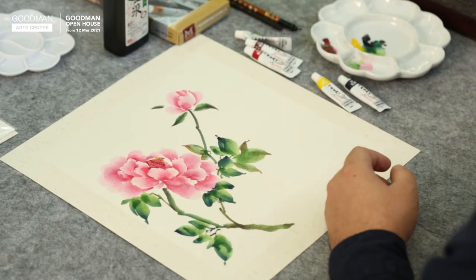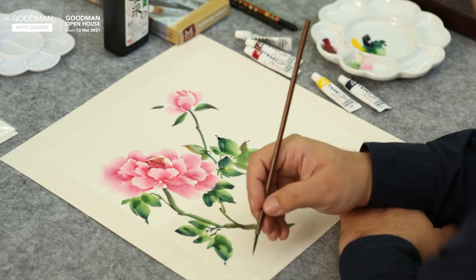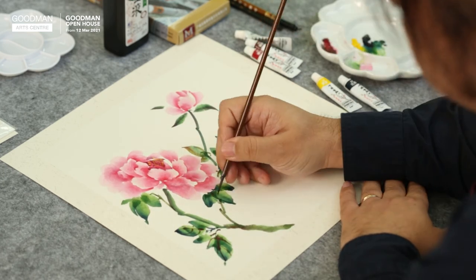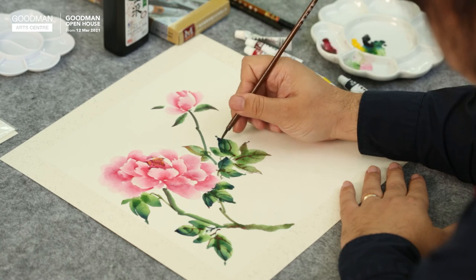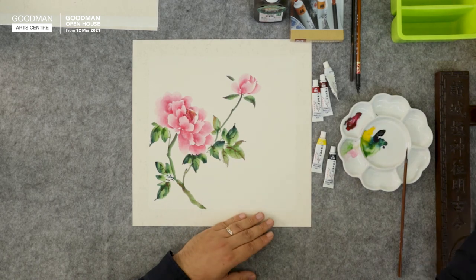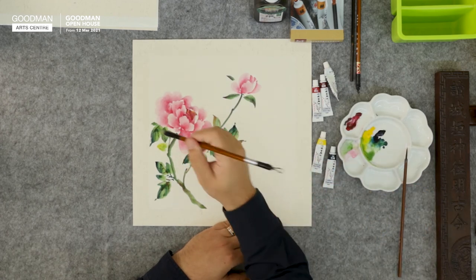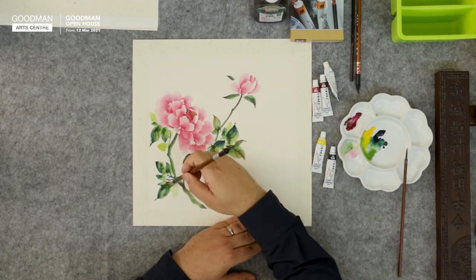Now switch to the smaller line brush. We are going to do the lines on the leaves using the darker red number 53. The lines on the leaves are very important for the shape and direction of the leaves — use these lines to show the direction of the leaves. The last step is to get some more leaves behind the flower, because it currently looks two-dimensional. Use the same green brush, take a little more yellow to create lighter leaves behind. For these background leaves, you don't have to draw the lines.